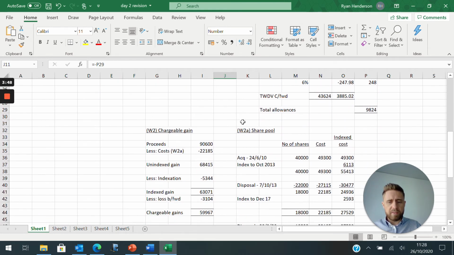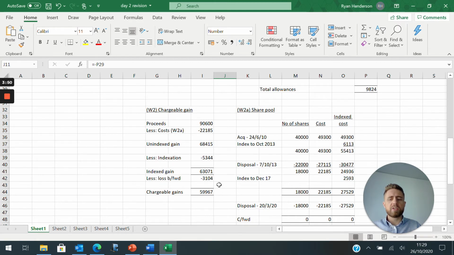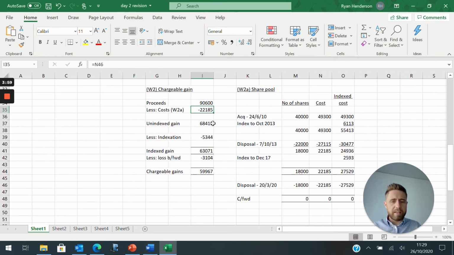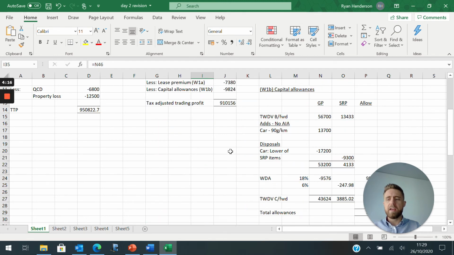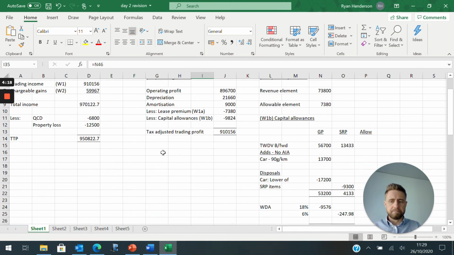Now, you also have to calculate in this one your chargeable gain. Now, on the outset of this, it looks quite simple, but when you're trying to find the cost of the shares that are being disposed of, we then have to put together a very detailed share pool. So this, of course, can take a bit of time in the exam, and this is something you will do in isolation, trying to find your gain figures. Work all that through and obviously calculate your chargeable gain there, and then you can deal with your losses.